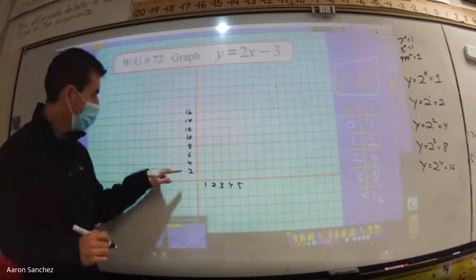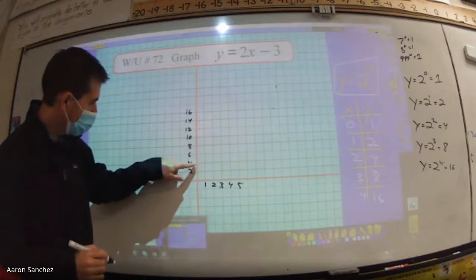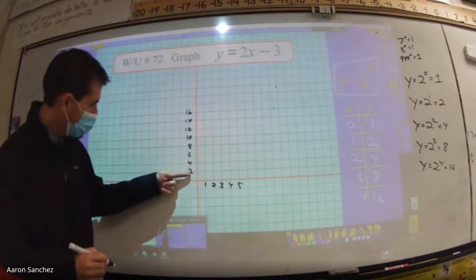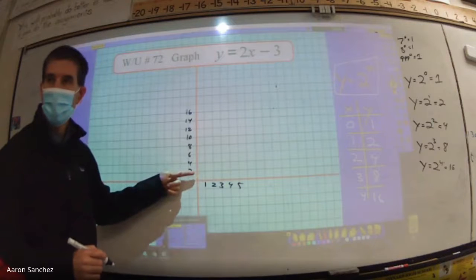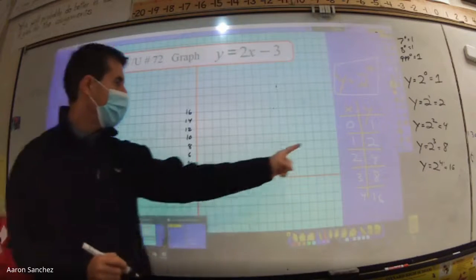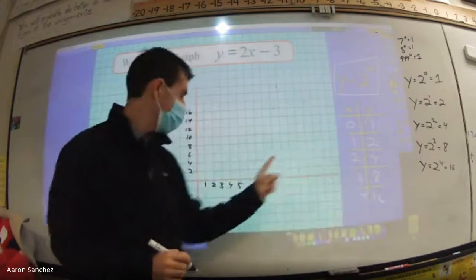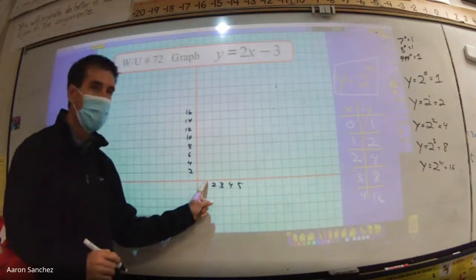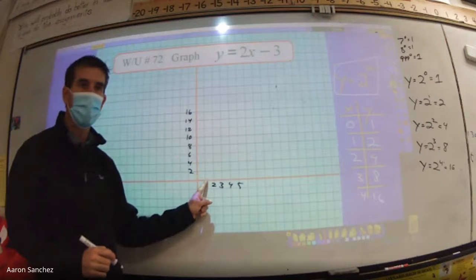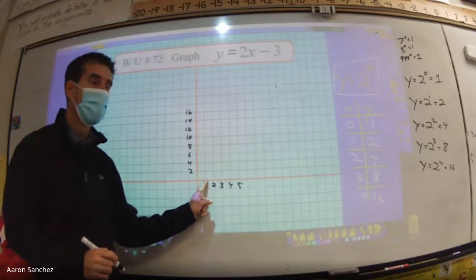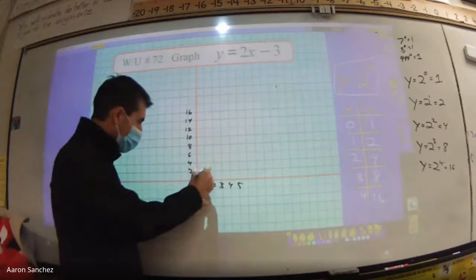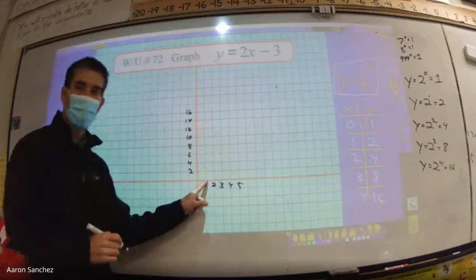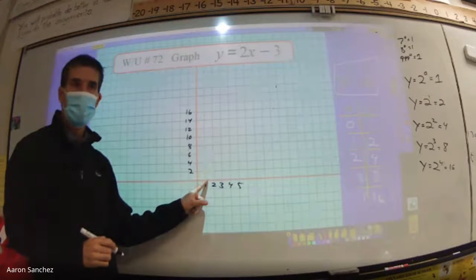Well, this is 2, right? This is y is 2, y is 4. If 2 is right here, then 1 would be in between. Does that make sense, Crystal? Now, when x is 1, which would be right here, what's my y equal to? Olivia? Yeah, 2. When x is 1, y is 2. So x is 1. Where's my y 2? Right here. So we go right there where it's 2. You guys see the idea?